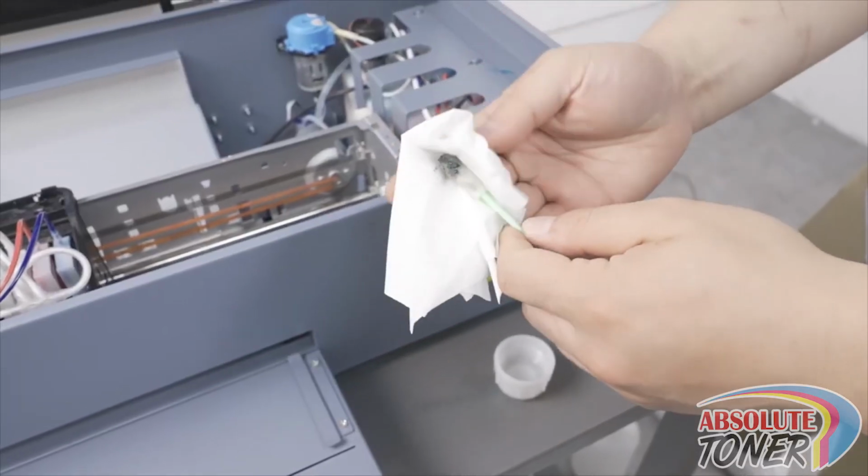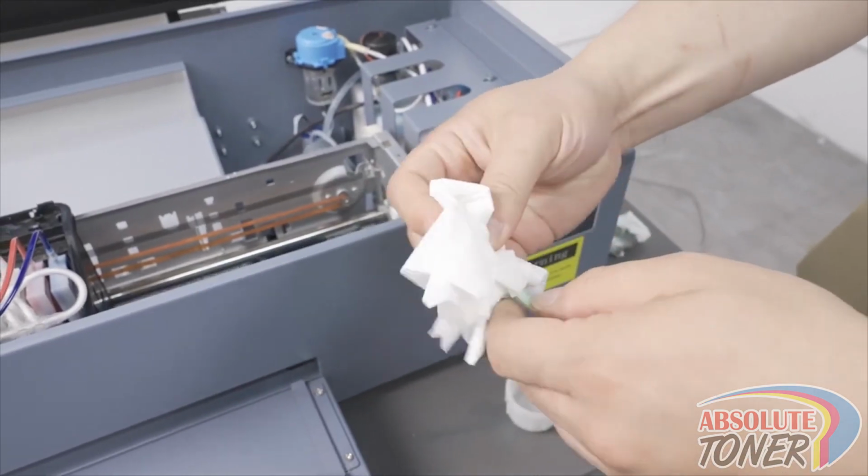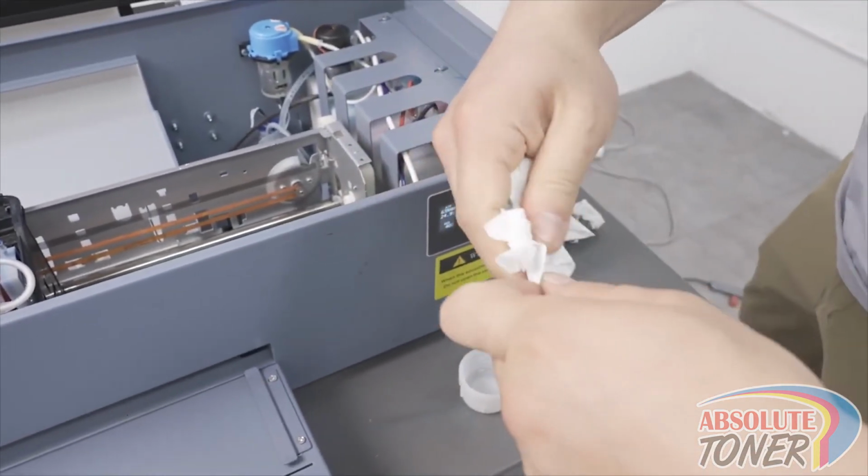Now wipe off the cleaning swab of all excess ink and moisture and go back and clean the same areas with a clean dry swab.